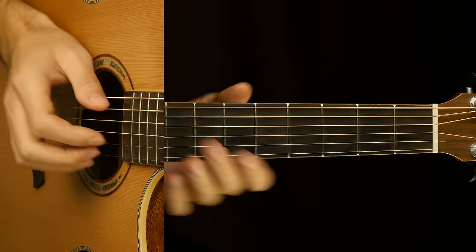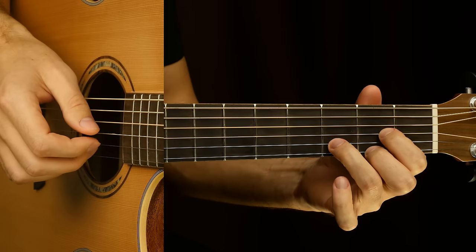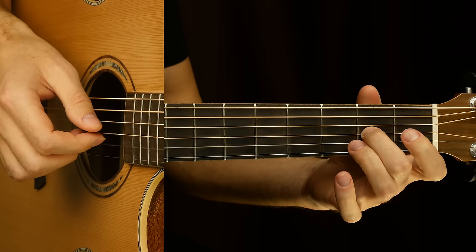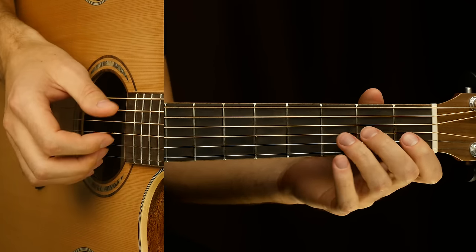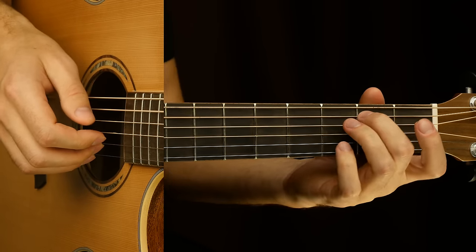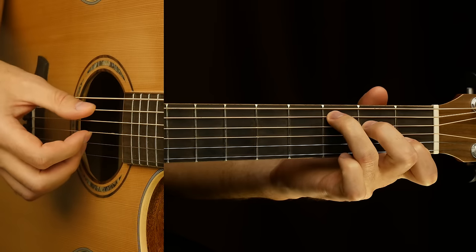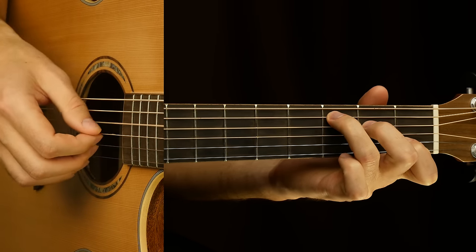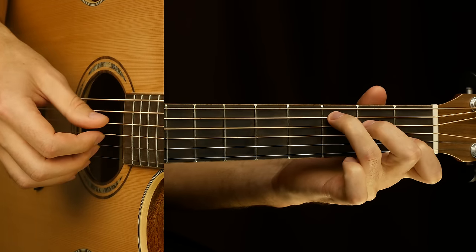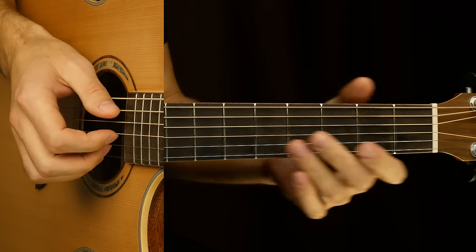Alright guys, so let's play from the start. Then we play open 5th string on the 2nd fret, on the 3rd fret, then take C major, and here we play 4, 3 and 2. Let's play from the start.